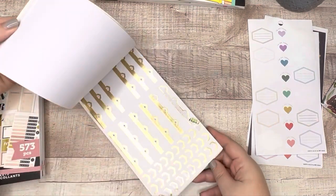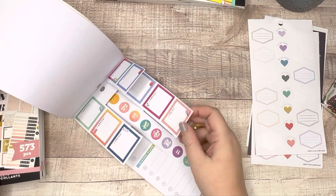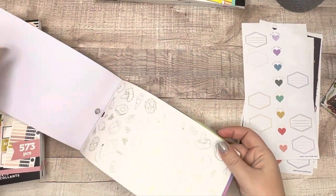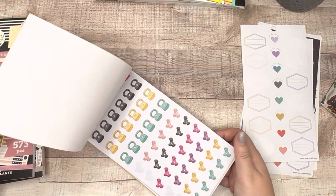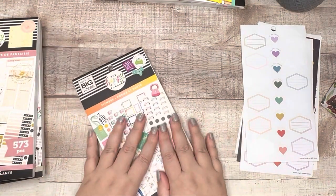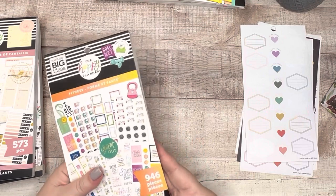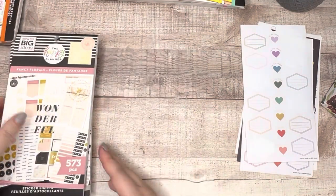The Fitness sticker book — this is like the second version after Healthy Hero. I've used it, and early on I always used stickers from the bottom up. I do like these food sticker sheets. I think what I'll do is pull out sheets I know I'd use and maybe start a DIY sticker book themed around health and wellness. So I'm going to set this in a new stack: 'pull sheets out and figure out your life after that.'